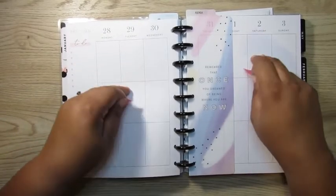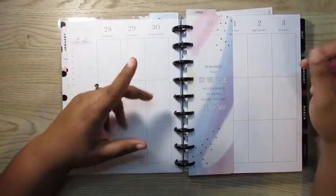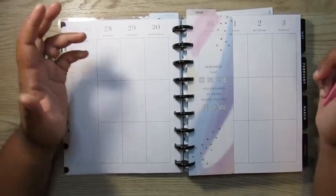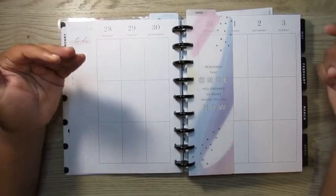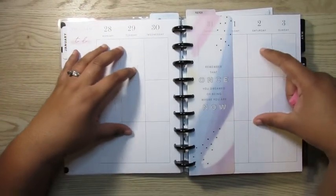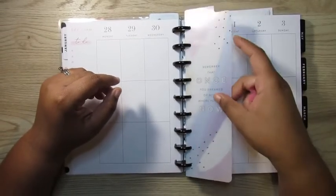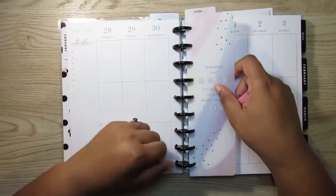So for my weekly, I love that this is a vertical layout, because as I mentioned in my previous repurposing video, the actual regular wellness layout was not working for me. I just didn't like it. And I noticed in order for me to really get the full use out of a wellness planner, I need to use a layout that I really like, and I am a vertical person when it comes to planning. So that's why the Teresa Collins planner was great for me. So I just labeled this agenda, and this bookmark came from the Wellness Warrior accessory pack. And that is what I am using to mark whatever week I'm on.